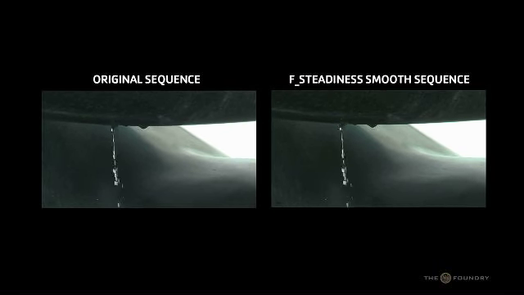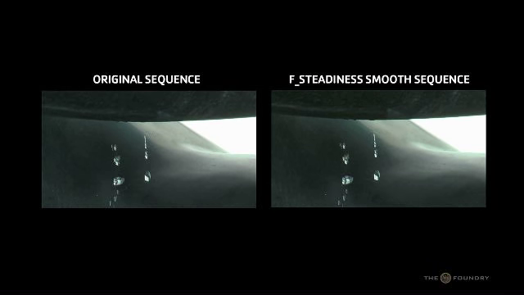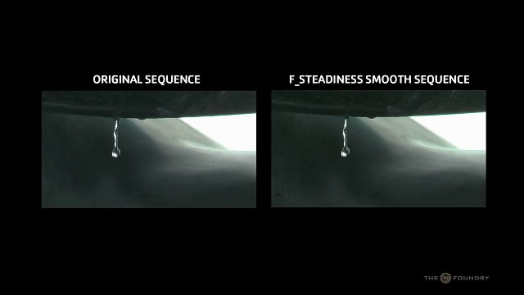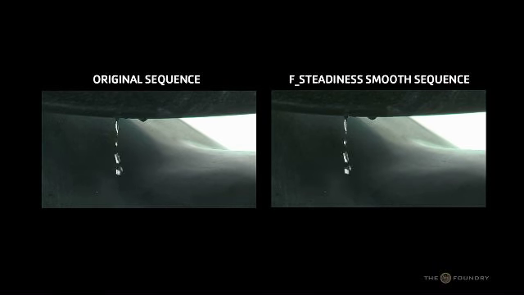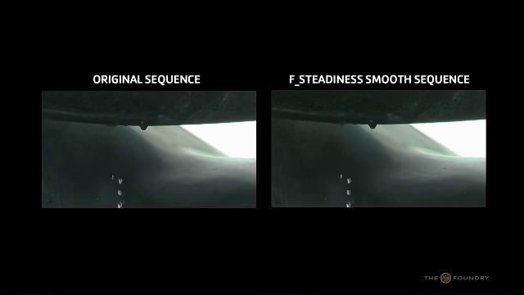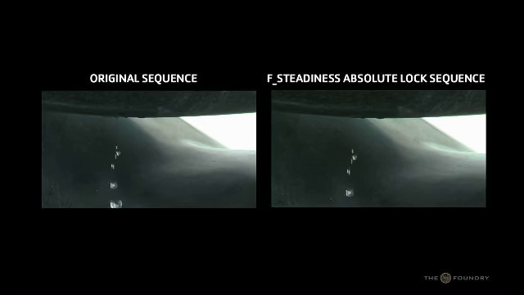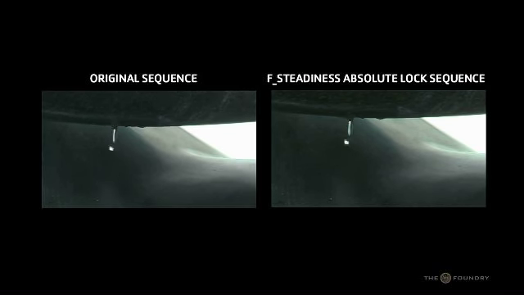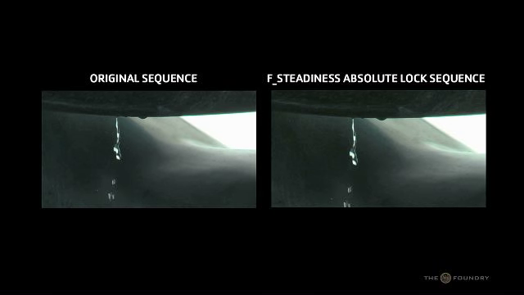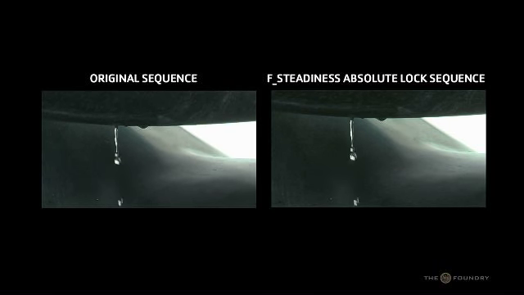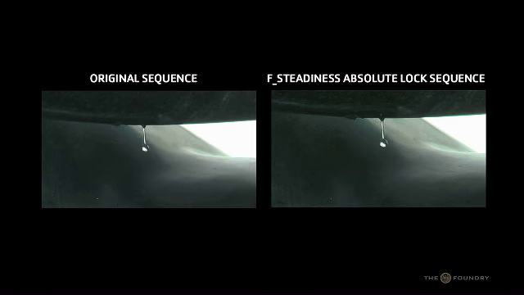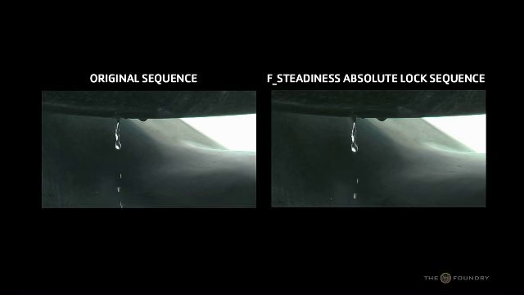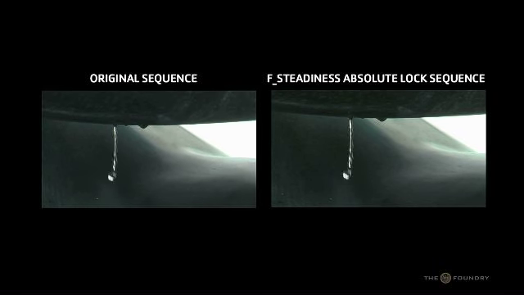Lock takes the specified lock frame and attempts to register each individual frame to the lock frame. We use this to completely remove motion from the sequence. In lock mode, each frame in the clip must share a substantial amount of the scene with the lock frame, so you can't lock each frame in a 360-degree pattern to the first one. For more information on GME and LME, please refer back to the FurnaceCore introductory tutorial.